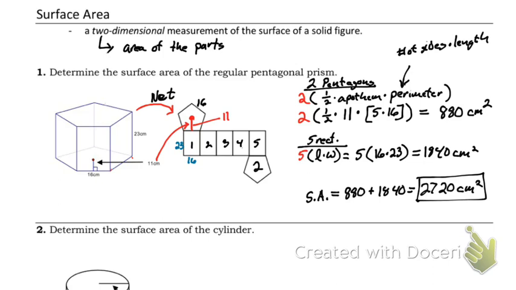So when we're looking at surface areas of a 3-dimensional shape, really the hardest part you're going to find is what sides do you have? What shapes make up this entire big shape? How do I look at this 2-dimensionally? It doesn't seem that bad right now when we're just talking about a pentagonal prism. But when we start having things that have holes that go through them or missing parts, that's when it starts getting a little more difficult.